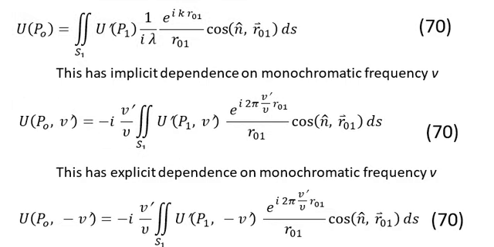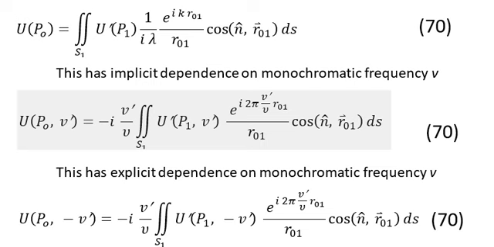Now we want to express the wave number k as 2 pi over lambda so that we can have explicit dependence upon the frequency nu prime. So here again we have introduced nu prime on the left hand side in equation number 7 to write another equation, 70. So u of p naught comma nu prime, we have introduced nu prime over here so that we can explicitly show the dependence upon the frequency nu prime, and on the right hand side we have minus iota and nu prime over v, where v is the velocity of light. So we have converted 1 over lambda into nu prime over v, and in the integrand over the surface S1 we have u prime of p1 comma nu prime. Here we have also introduced nu prime ourselves, and in the exponent we have e to the power iota 2 pi, and we have replaced k with nu prime over v, because k is equal to 2 pi over lambda.